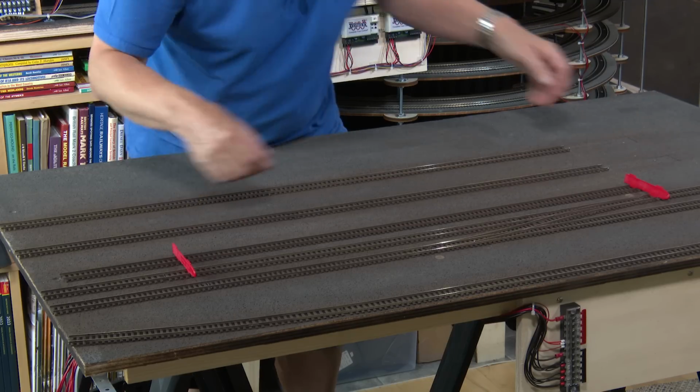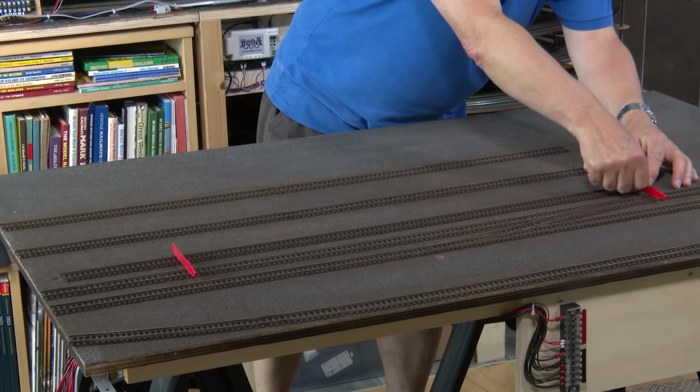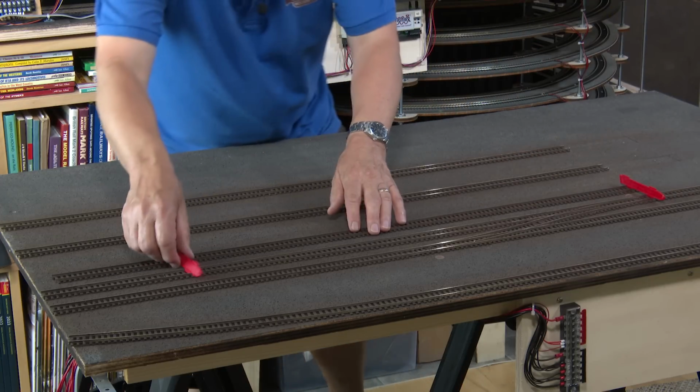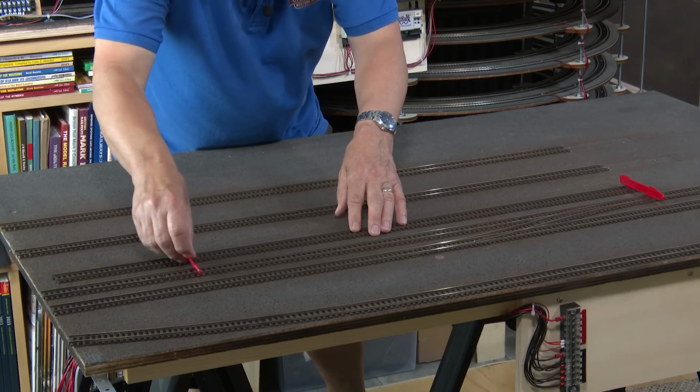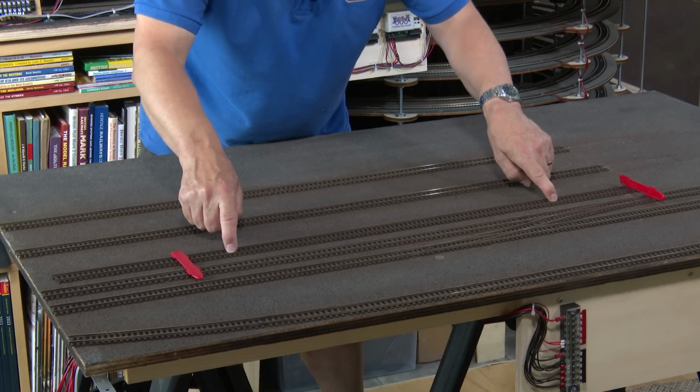Lovely. Now, I want the end of this track to coincide with the ends of these, so I need to shove him forward a bit to about there. Keep him up straight. Lovely. And then I just need to secure this to the baseboard.